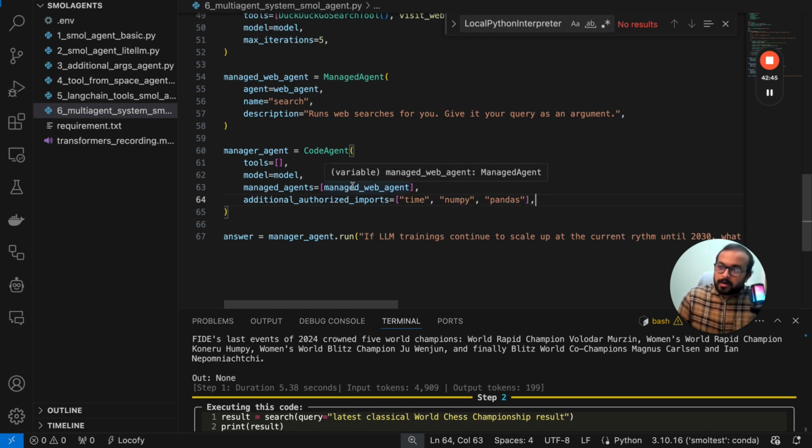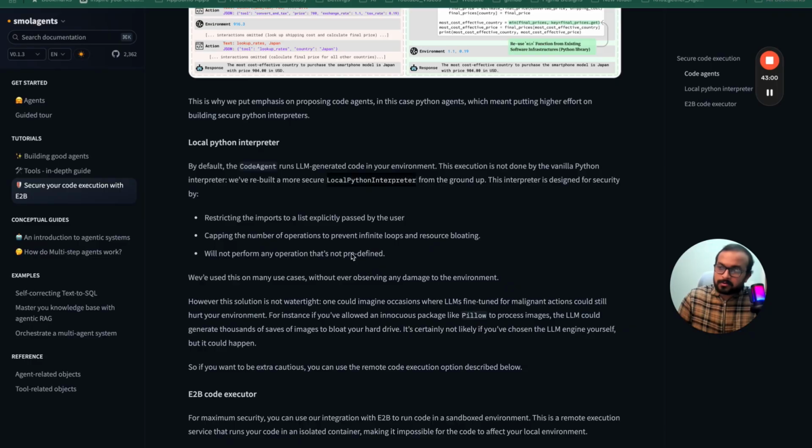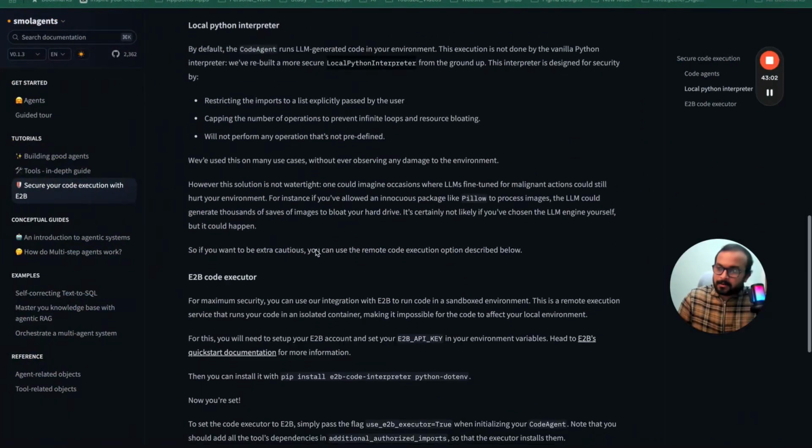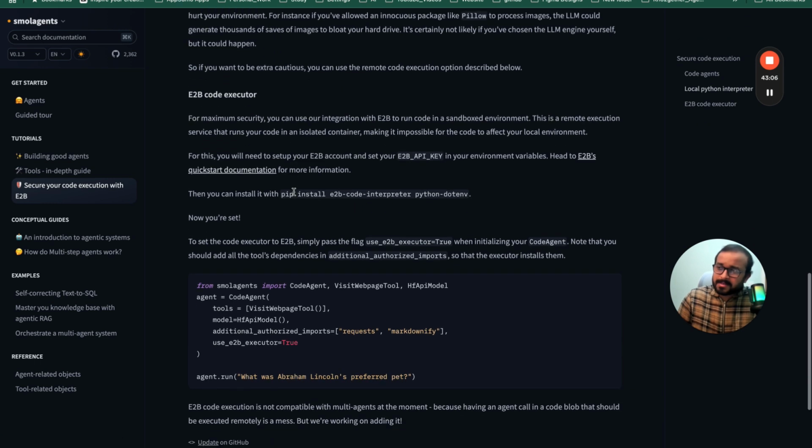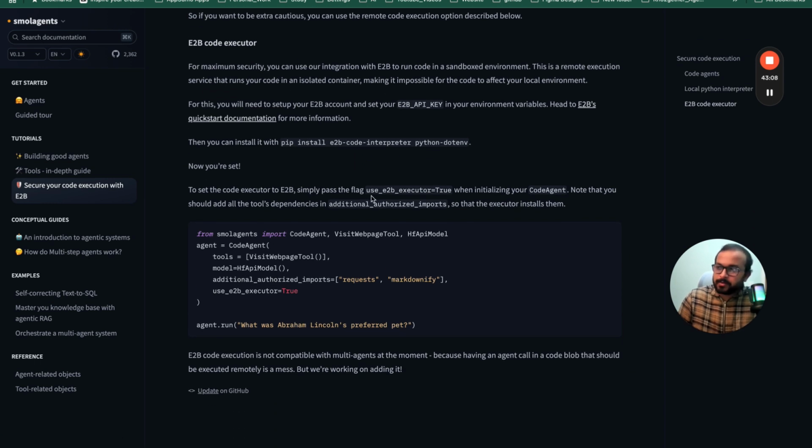So it is really important that you use the additional authorized imports to make it secure, because it is not really secure to run any AI-generated Python code in your local setup. To secure yourself further, they also support the E2B code executor. Using the E2B code interpreter, you can create a sandbox, and using the sandbox you run the code, not in your local system.